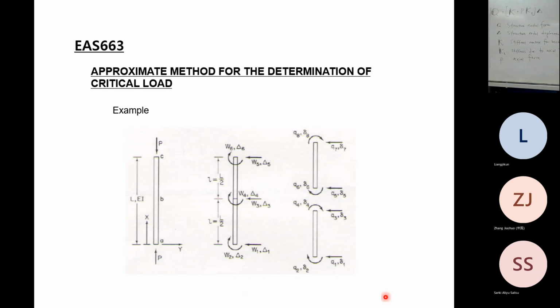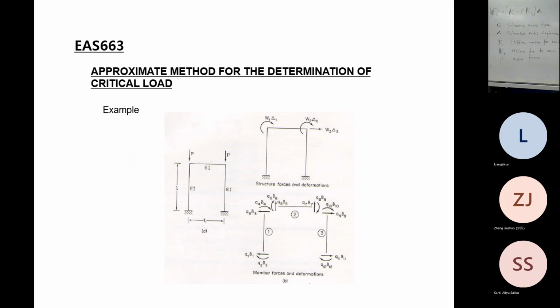So after this, I'm going to go into detail of this, which is given in the book by Charges. And after this, I'm going to show you the application of this method to this example. This example is a frame example, and it has a member like this, and of course another member in this way. This is the problem given to us.